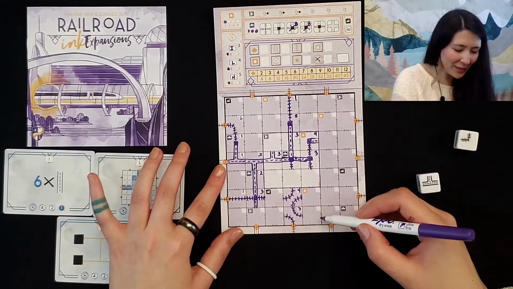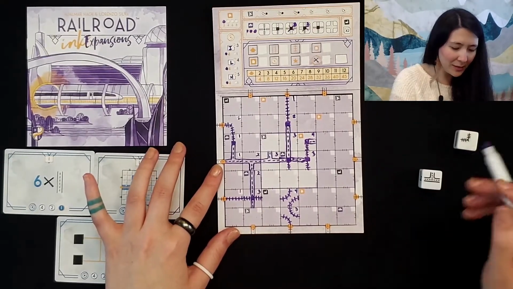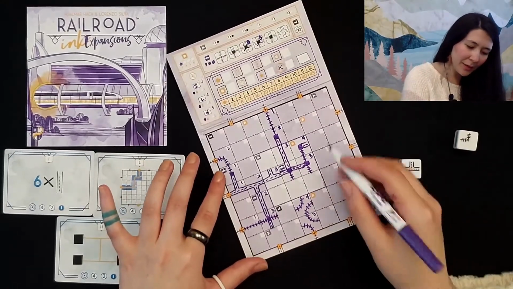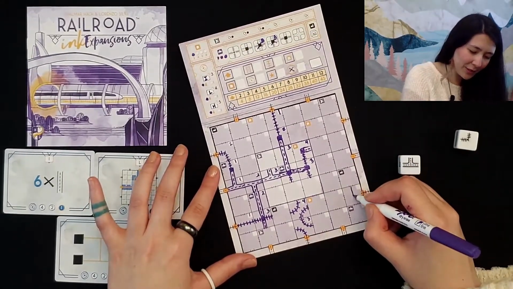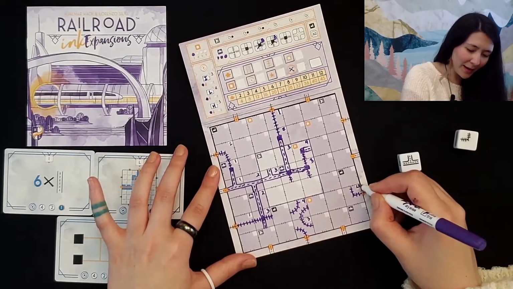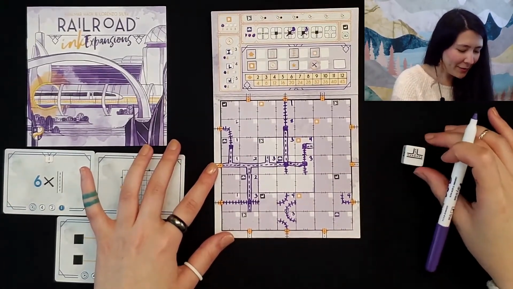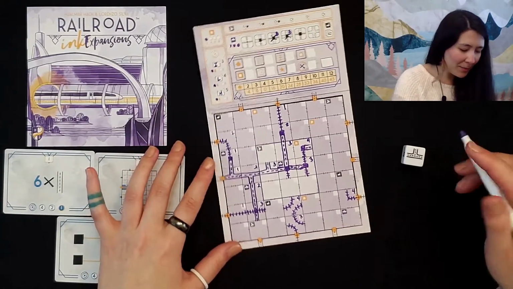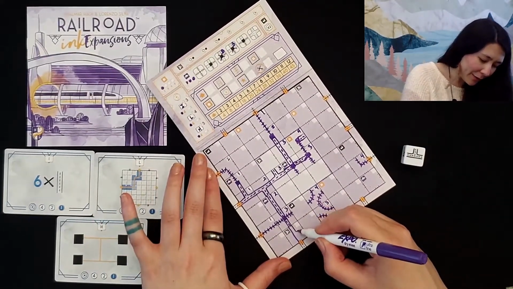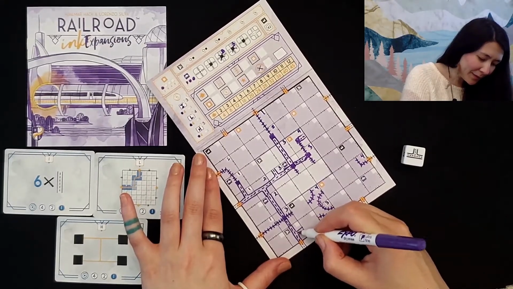And over here, we could eventually connect up here and down here. So what I think I'll do with this railroad is angle it up so that we can start working in that direction. We may or may not get over there in time, but we'll try our best. And we do have one more T-shaped road here. So I think we'll go down here and get our first radio tower, which will give us a potential 4th reroll if we need it.